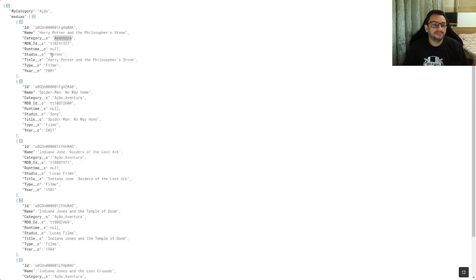And aventura means adventure. So we have here one piece of data about category, and as you can see here, a list of data about movies. Have ID, name, and so on.